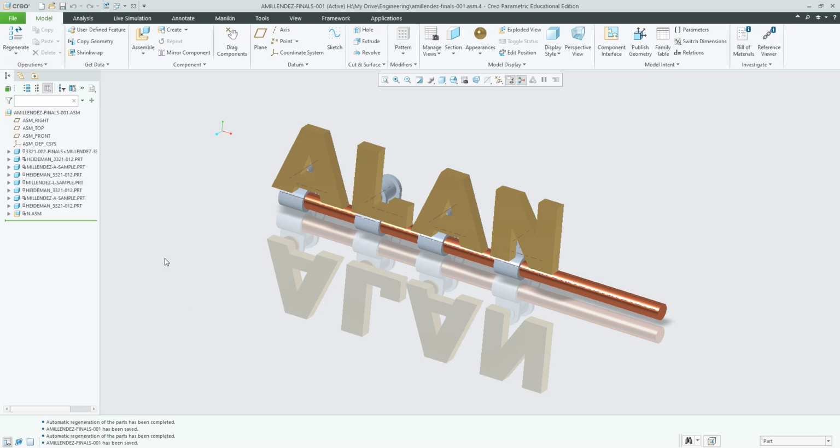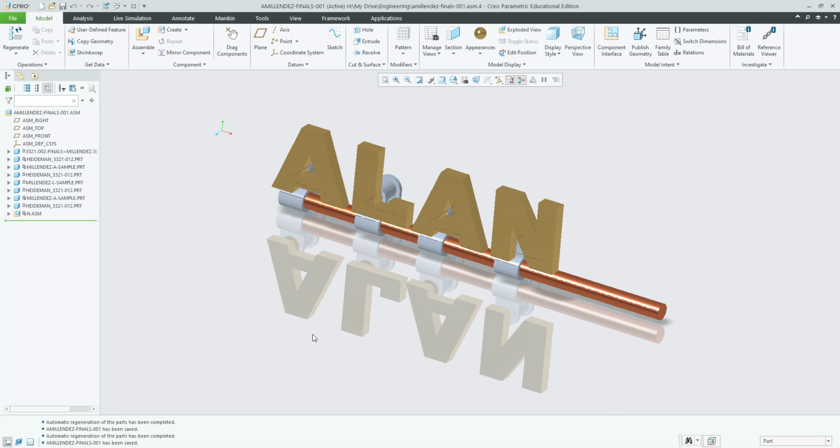And then you will see that all the files that you inserted are going to be on your model tree. So this is the assembly. This is the long brown rod there, part 002. Then I have my letter A, letter L. I have my letter N here. I have part 012. So how many pieces of files did I have? I have one, two, three, four, five, and then six. So I have six, and this whole assembly is six.